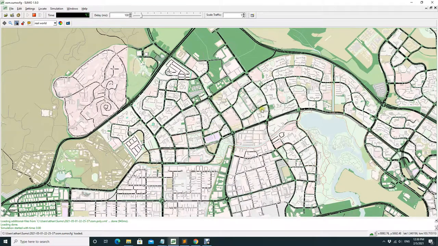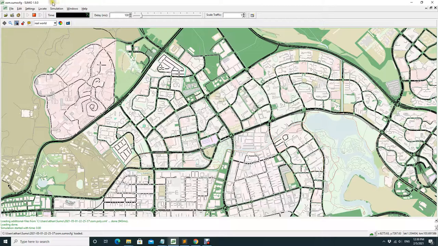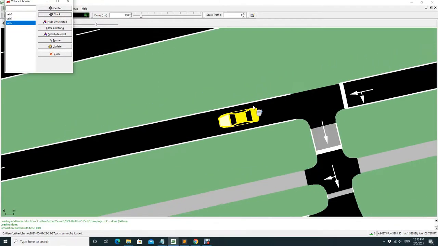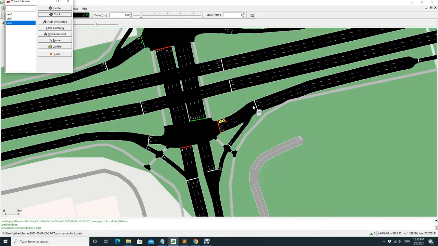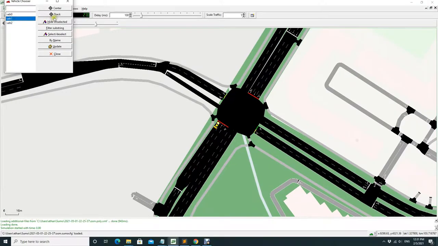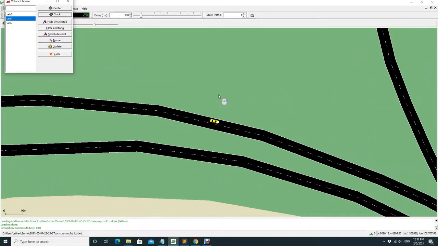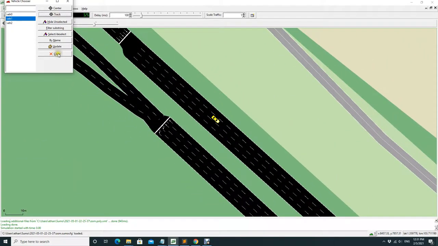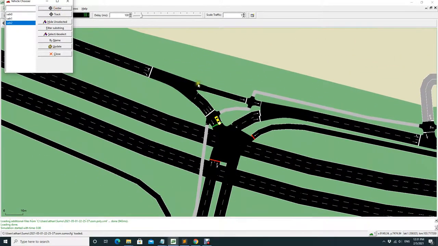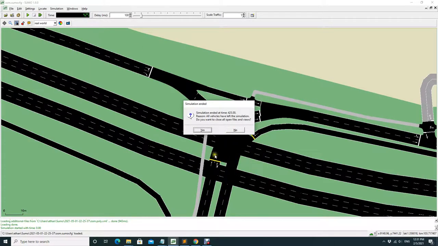So, you see that it is difficult to locate the vehicles, right? We use locate and then locate vehicles. For example, we want to track where is the first vehicle. Yep, so here we are. Okay, and then let's see where is the second vehicle. Okay, here it is. And then let's see where is the third vehicle in a centered manner. If you click center, the map does not move together with the vehicle.